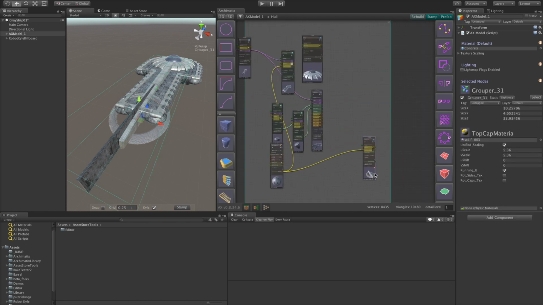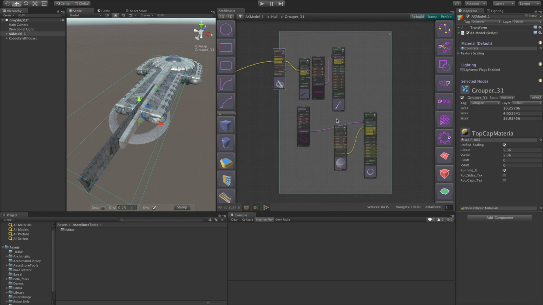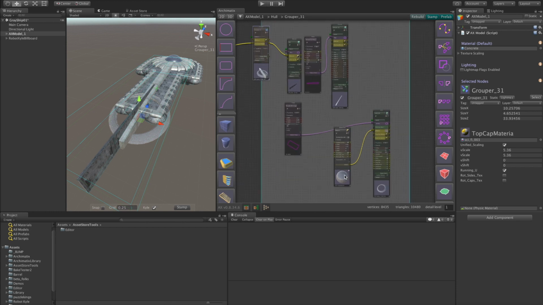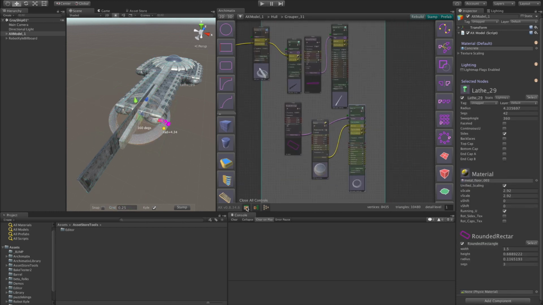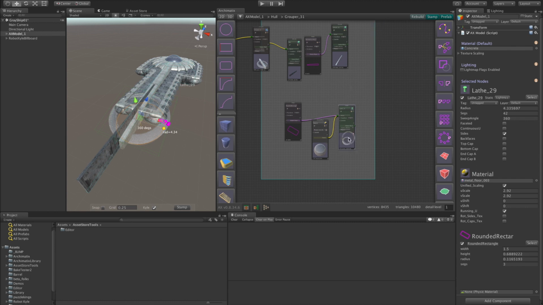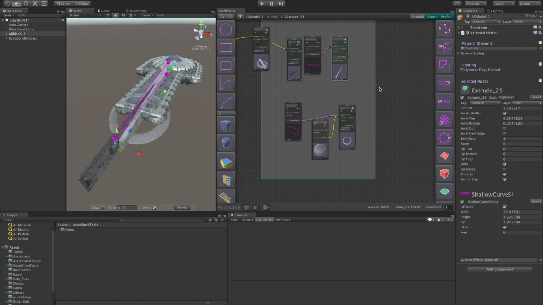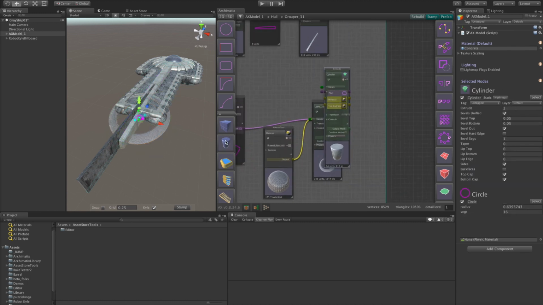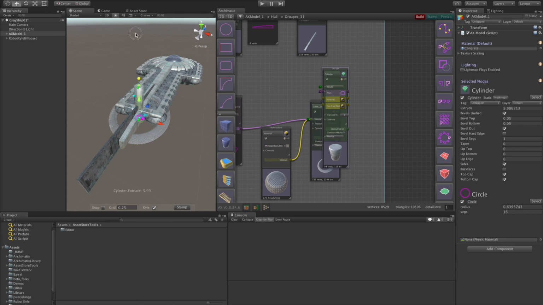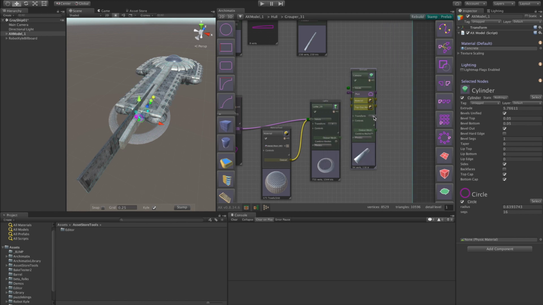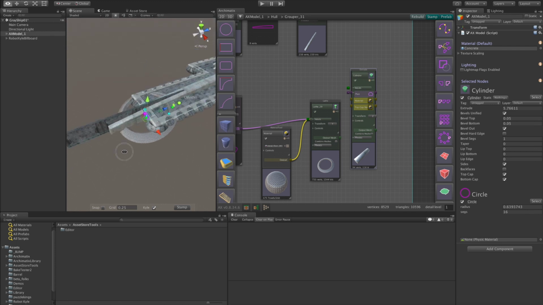Let's go back into the tail section to add a propulsion unit. First we'll tidy up by closing all the control parameters. And let's start by adding a cylinder. So we'll just click on cylinder in the sidebar, and this will be our first propulsion unit. We'll size it a little bit. We'll turn its axis down so that it's running along the length of the ship. Continue to modify its radius.